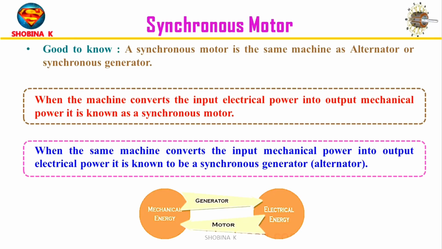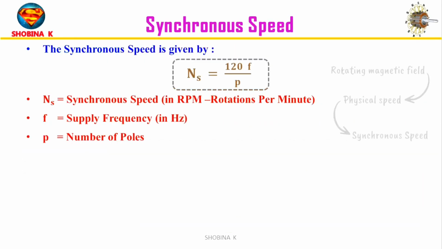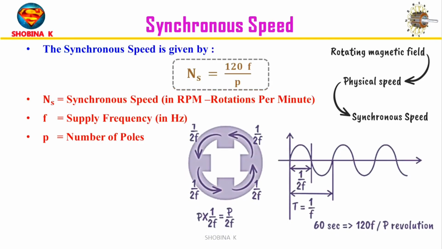The synchronous motor is a fixed speed motor because it has only one speed, which is known as synchronous speed. And this speed is synchronized with the supply frequency. The synchronous speed is given by Ns = 120f/P, where Ns is the synchronous speed, f is the supply frequency, and P is the number of poles. Note that the number of poles depends on the design of the motor and it cannot be changed during operation. Therefore, the speed of the synchronous motor only varies with the supply frequency.